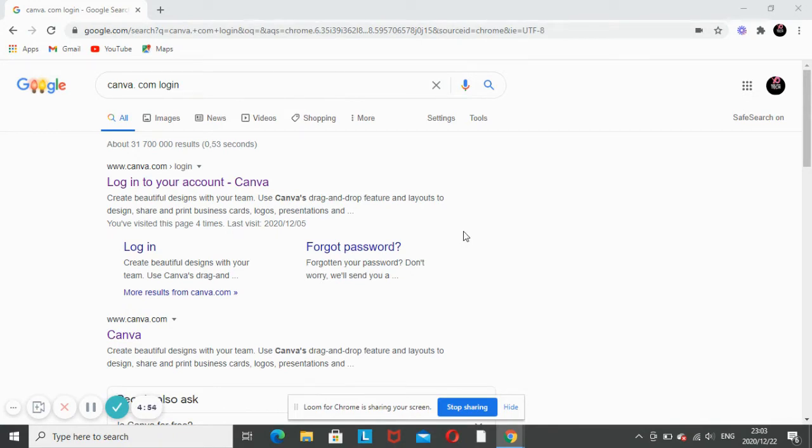Let's create a logo for free. You don't have to pay anyone. You don't have to be a designer to do this. You don't have to know anyone to ask for favors. All you have to do is take matters into your own hands and make a logo for yourself.